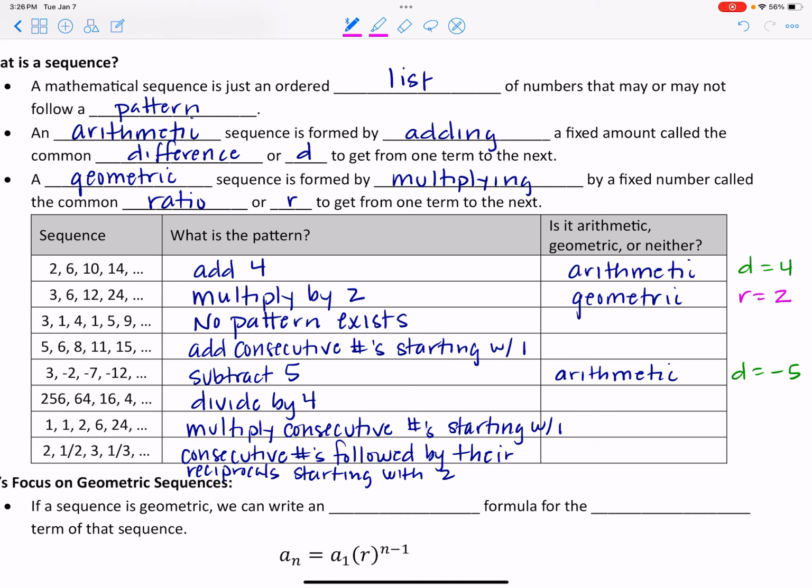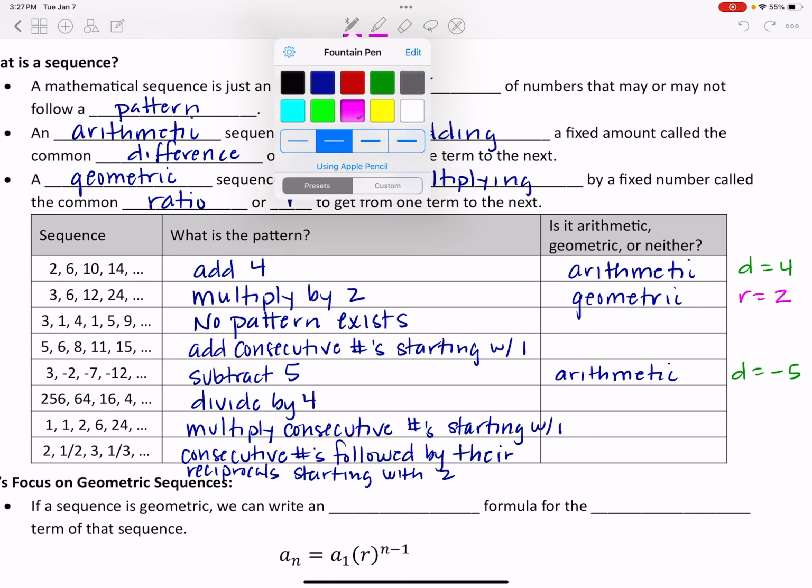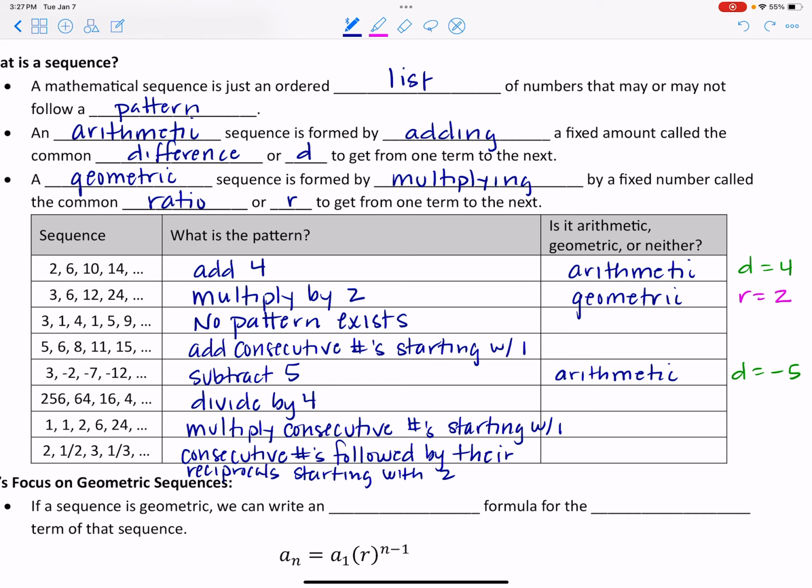We're calling it a common ratio because a ratio is a fraction. If you make a fraction of any 2 terms, so 6 divided by 3, we get 2. 24 divided by 12, we get 2. 12 divided by 6, we get 2. That ratio is common throughout the consecutive terms. Okay. Now, if we look at another multiply example down here, we are multiplying but not by a fixed amount. We multiplied by 1, then by 2, then by 3, so since that ratio changes, we're not going to call that geometric. But here, where we're dividing by 4, that's the same as multiplying by 1 over 4.